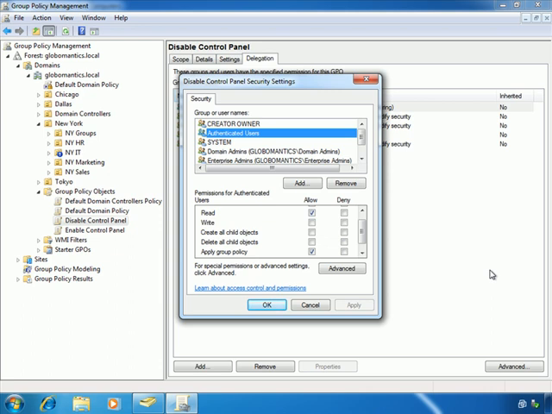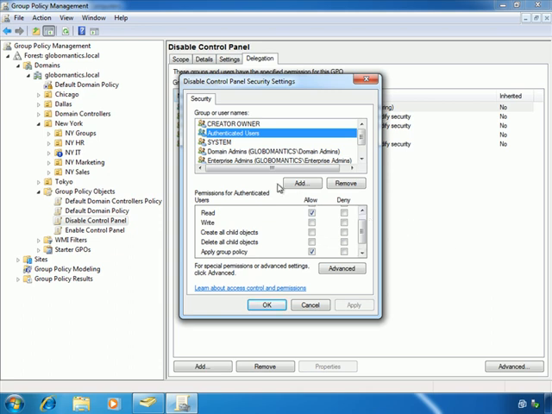What happens more often is that you leave it as applying to all authenticated users, and then you come in here and you take a specific user or group and say, I don't want this group policy object to apply to this user or group. In other words, you're saying apply to everybody except this particular user or group.